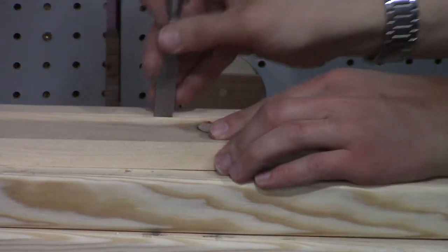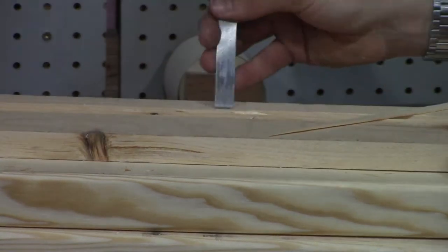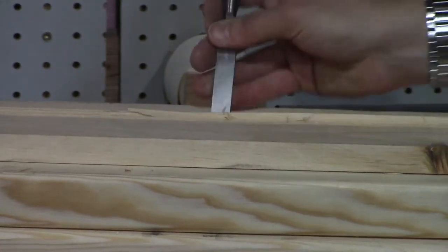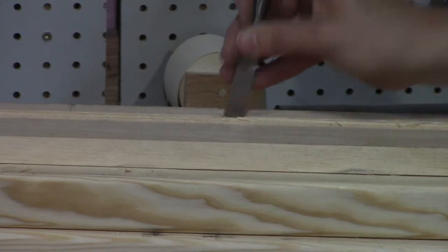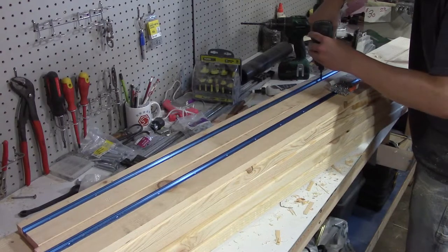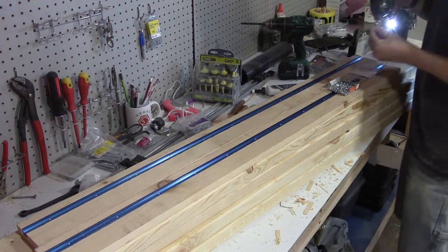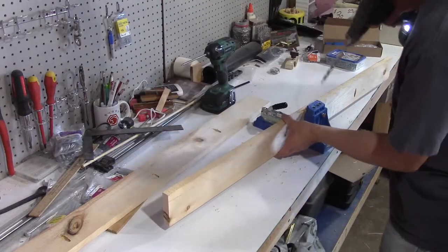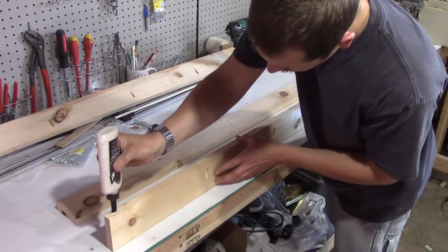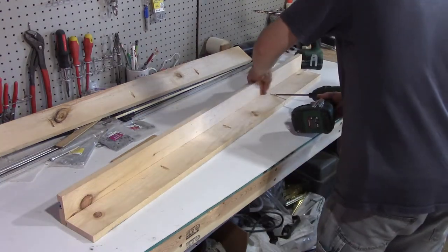I made a series of cuts on the table saw, then broke the strip out with a chisel. I did a final pass on the router to clean out the bottom of the channel. I could probably have done the entire process on the router by doing a series of cuts — not sure if this was faster or not. I joined the fence parts with pocket screws and glue. Brad nails would probably have worked as well, but I needed to pull a bit of warp from the fence and I feel like the screws did a better job of doing that. The inside corners got some simple triangle supports that I just glued in place.